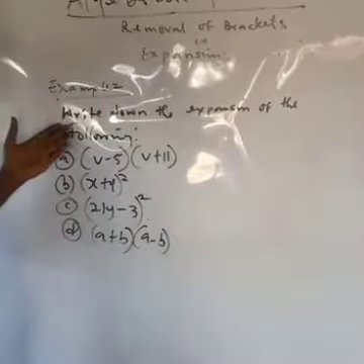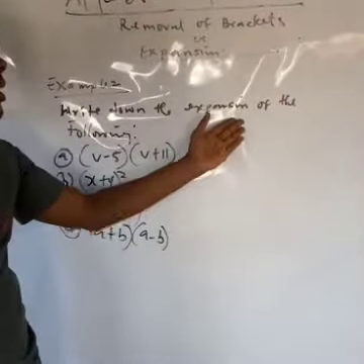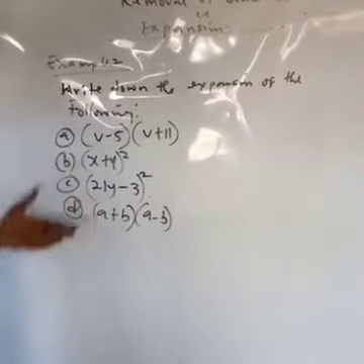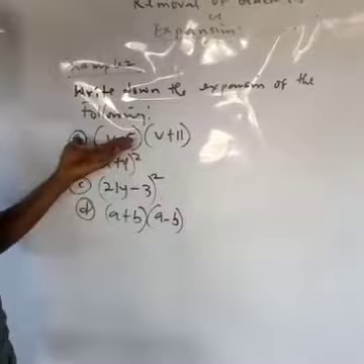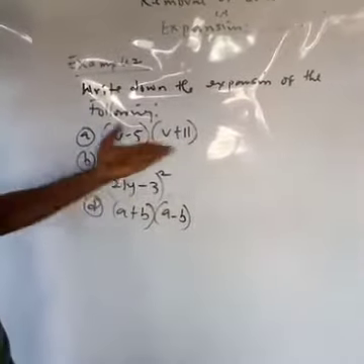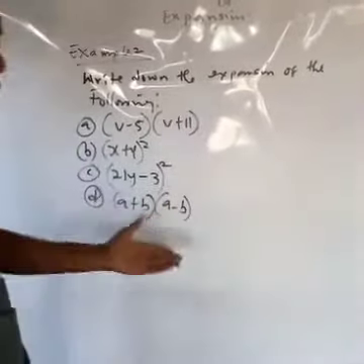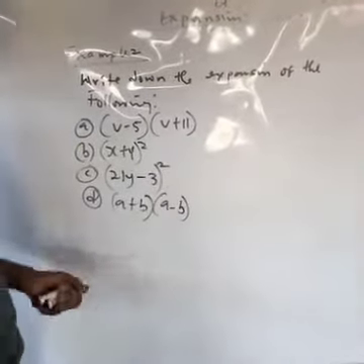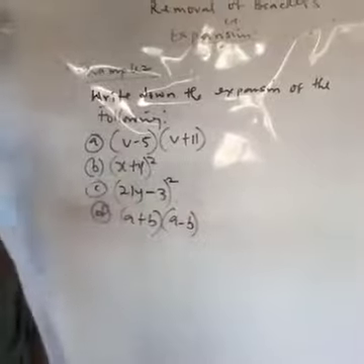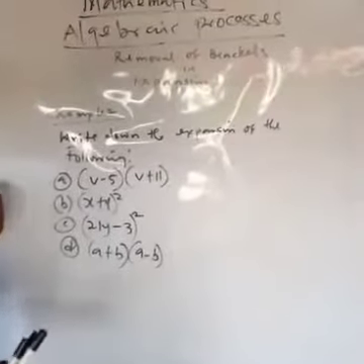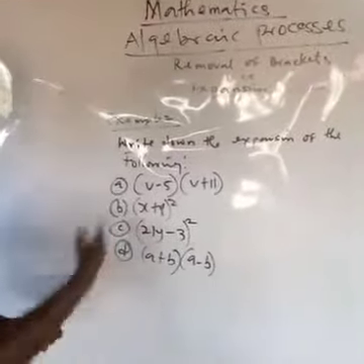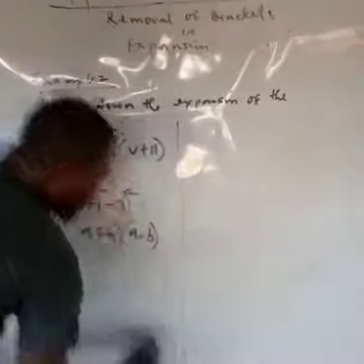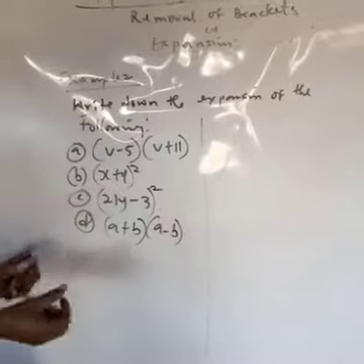As you can see, write down the expansion of the following. What they are trying to say as far as all these questions are concerned is we have to remove the brackets of all this expansion. Just remove the brackets. How do we do this? This example is quite different from the previous example, but we are going to solve them because the questions are very easy, very straightforward. They are simple. So let us quickly tackle them.